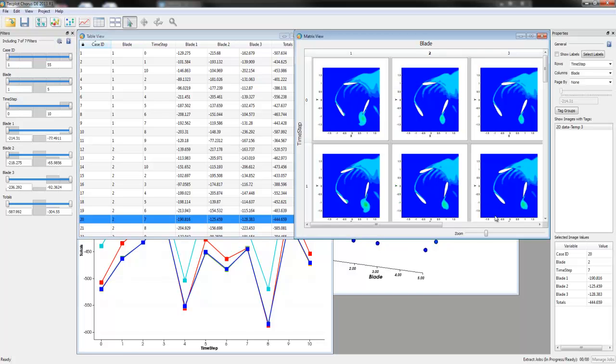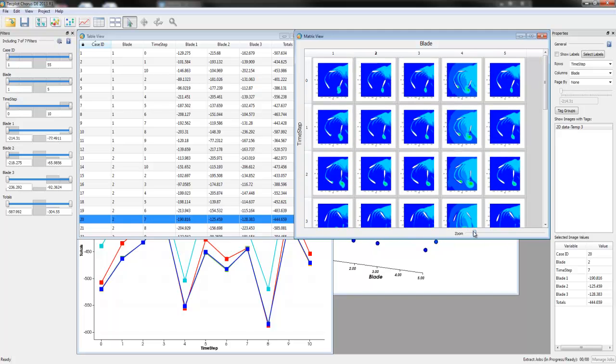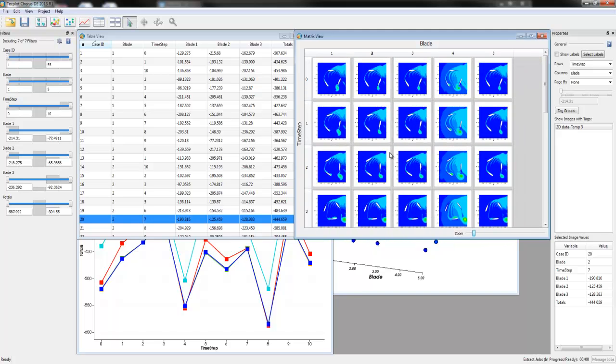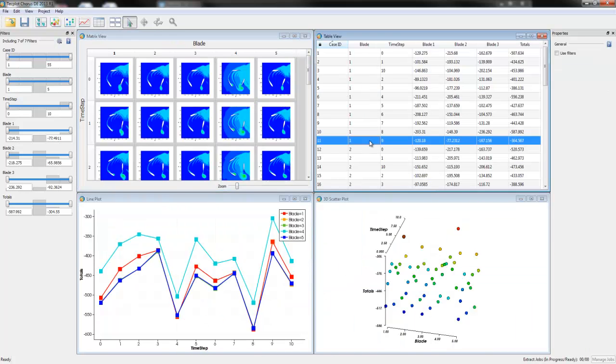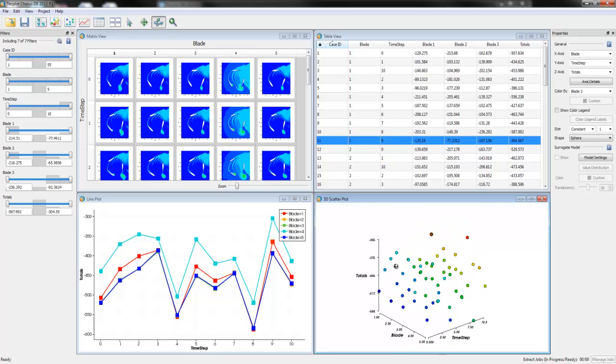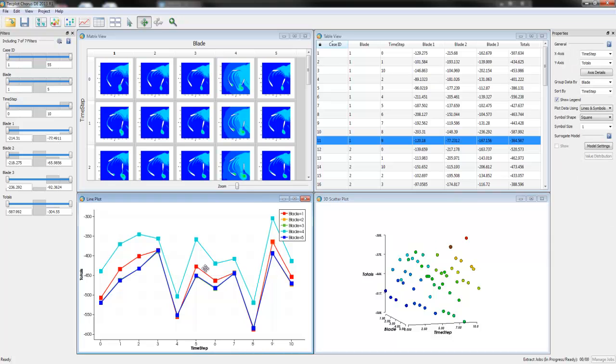And you can see now we can take a look at each generation of the blade and how it performs as a function of, in this case, I think we're looking at generation versus time step, and we have a lot of time steps. We're not going to look at all of them. So in just a few minutes, we went from a CSV file to a project where we can evaluate the performance of the system and interrogate which of the generations give us the best overall performance and perhaps tie it back to the physics.